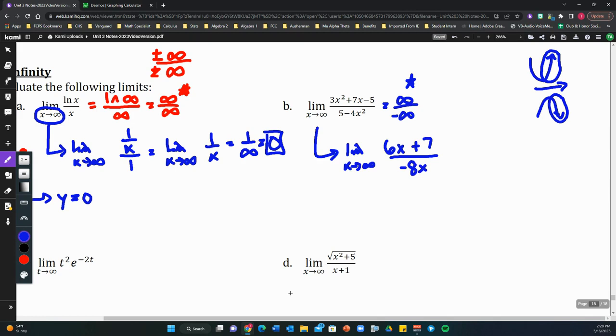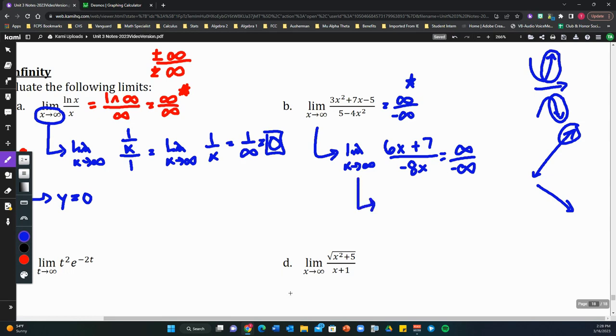Now if we took the limit of the top function, this is a linear function with a positive slope. So we know that it's going up and to the right. No matter what the slope is, it's going up. So on the right side, we are heading towards positive infinity again. And then on bottom, a negative sloped line. So as we go to the right, we are going down towards negative infinity. Similar result. So again, because we got indeterminate form, we are allowed to do L'Hopital's a second time.